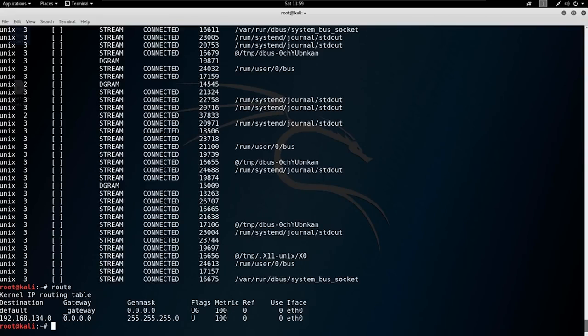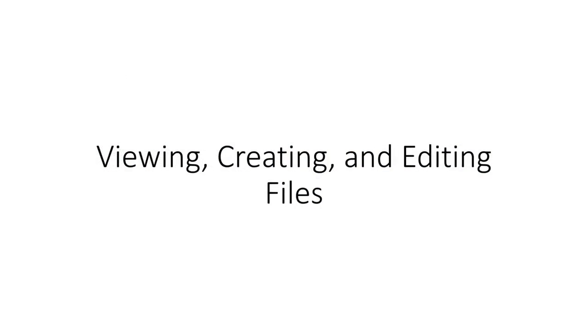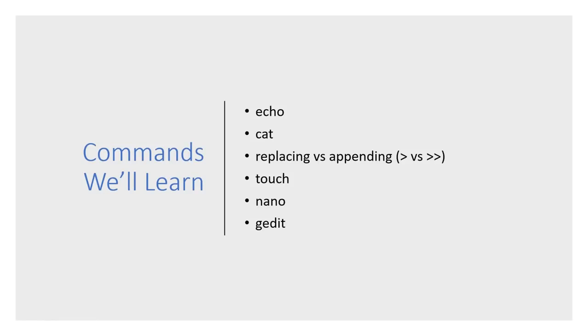In the next lesson, we're going to talk about viewing, creating, and editing files. This section sounds exactly like what it is. We're going to talk about how to view, create, and edit files. Mainly, we're just going to be showing how to create quick text documents, but we'll teach you commands that will allow you to do more in the future, as you will see as we get further in the course and get into scripting. So let's take a look at some of the commands that we're going to be learning.